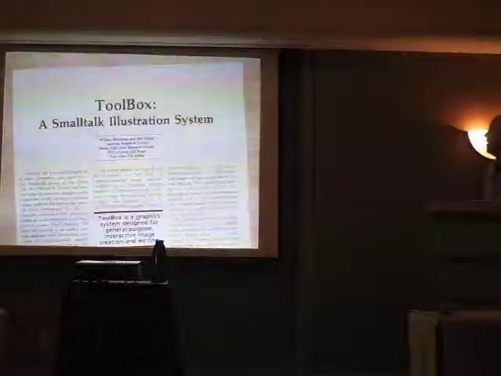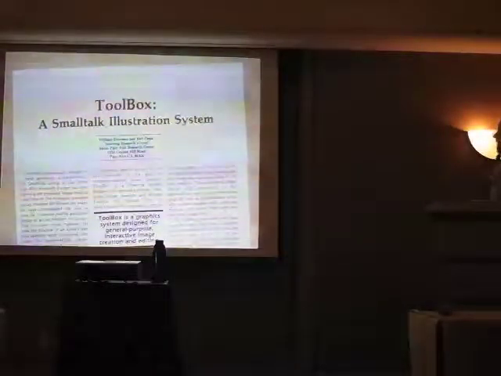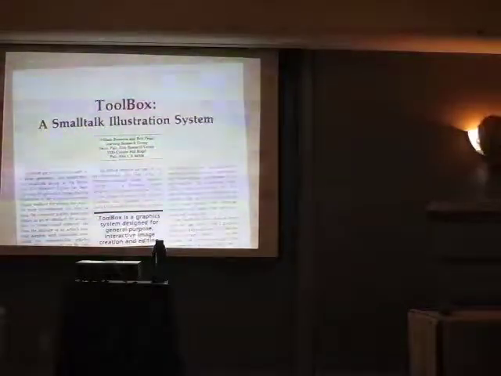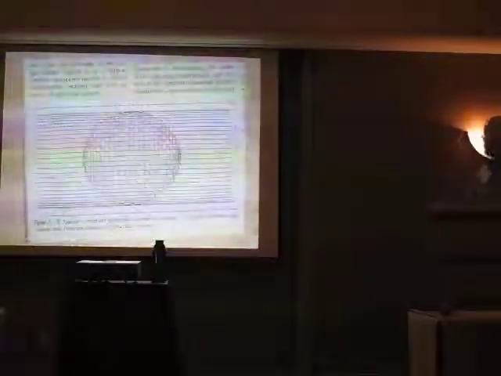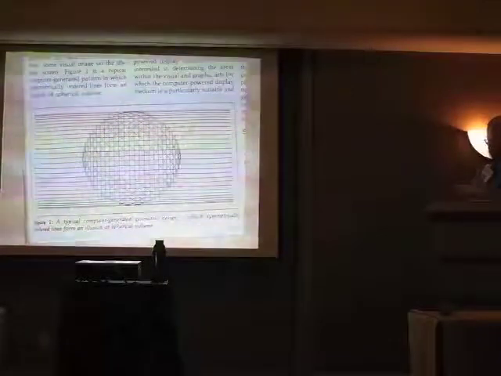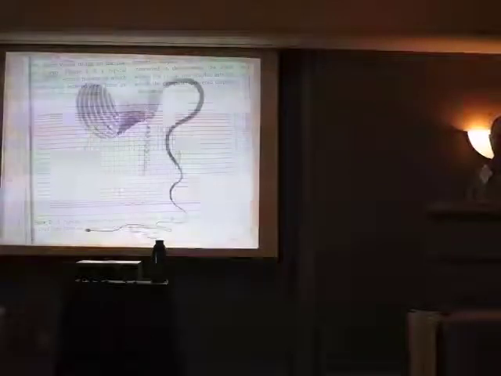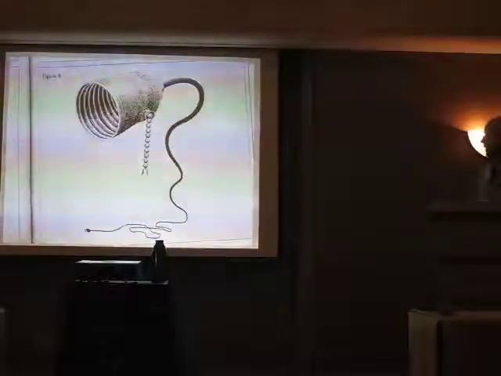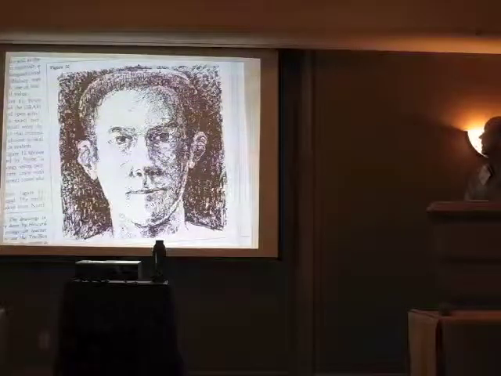William Bowman and Bob Flegal do Toolbox. William Bowman's an artist, and Bob Flegal's a computer scientist, and they wanted to get together and make a good drawing tool for illustrating. They talk about how typical computer art of the time was very mathematical in nature, but this is an example. But they wanted to be able to do things like this illustration that William Bowman did on the Toolbox that they created in Smalltalk. And another artist did some portraits and things like that were listed in the article.